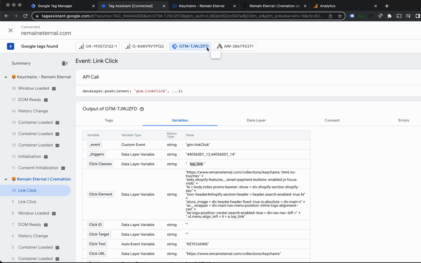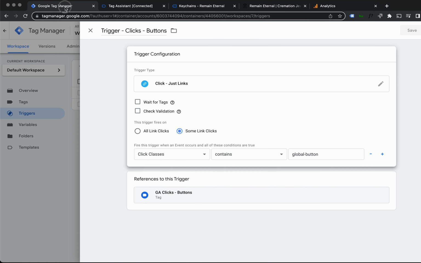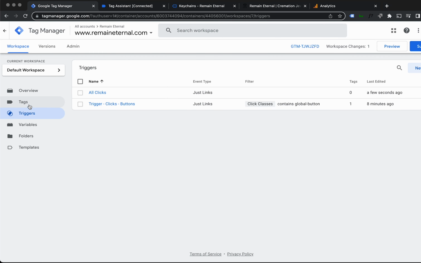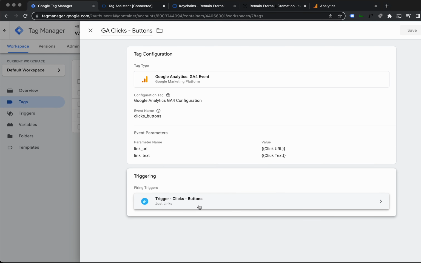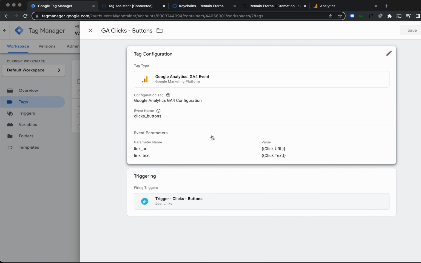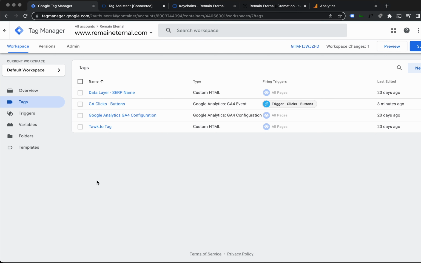And again, that would be the trigger, and then we would do the tag the exact same way that we did the click buttons tag, except we would use the different trigger, clicks menu, and you'd still pass the same information. It would still be the link URL and the link text, giving it the dynamic parameter. Then you'd also want to go in and set up those dimensions in GA4, and then you can start tracking your menu clicks. So it's a very simple process once you get the idea of Google Tag Manager, and you can start to see the power of the things that you can track on the site.